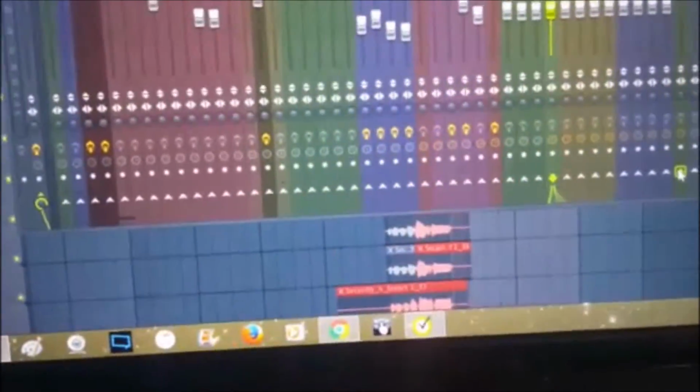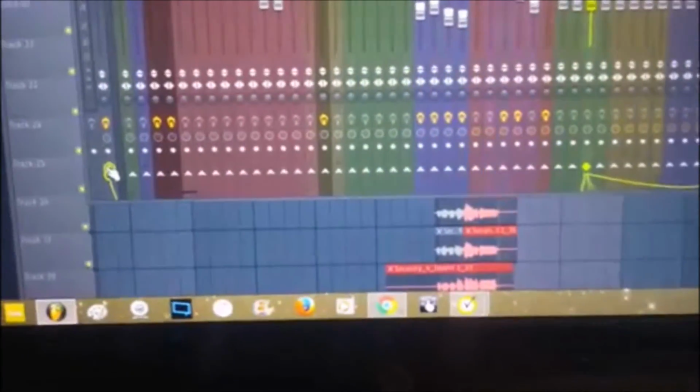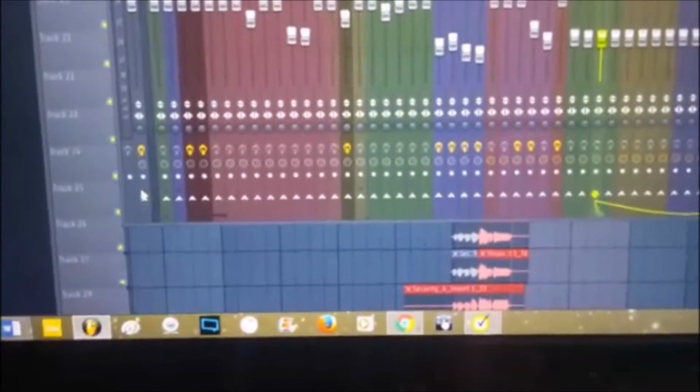And this is how you do it in FL Studio. We're gonna connect all of these tracks to the bus, and then we're gonna take them out of the master because we don't want them doubling up in volume. Oh, am I doing this right? Yes, taking them out of the master.